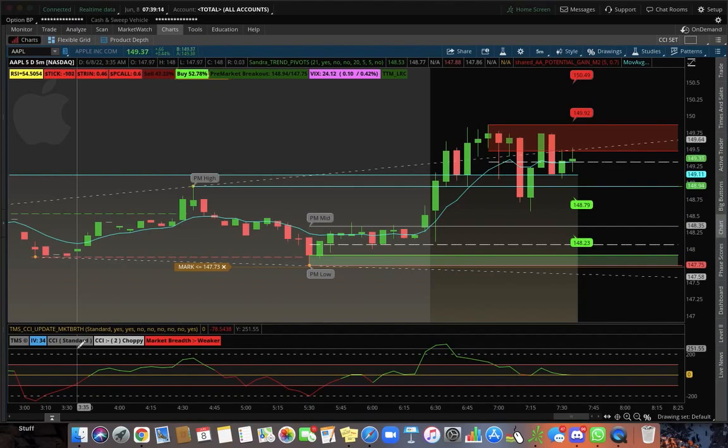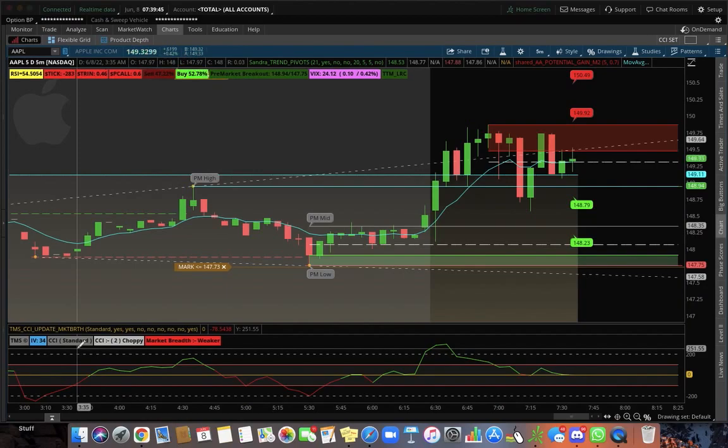No, what I'm saying is that when stocks are not really trending strong in a certain way, I don't like to trade when the market's like that. I personally do not like to trade when the market is not trending strong in a direction. So when I look at Apple at 61 cents, I don't feel like it's trending strong.